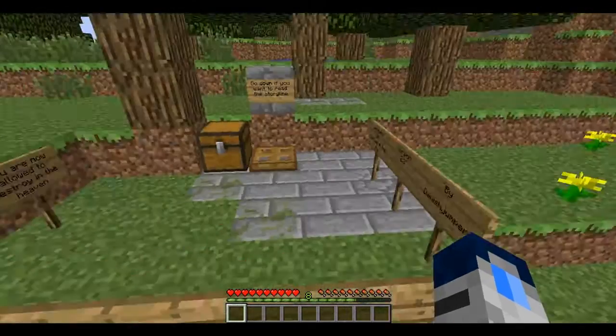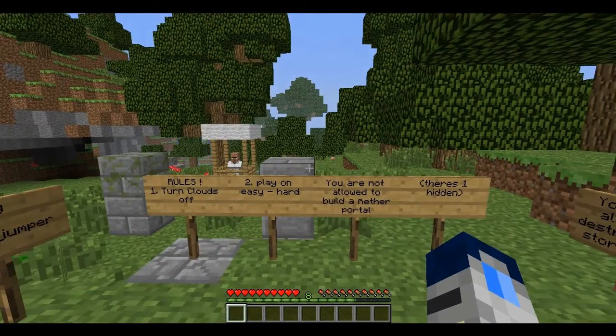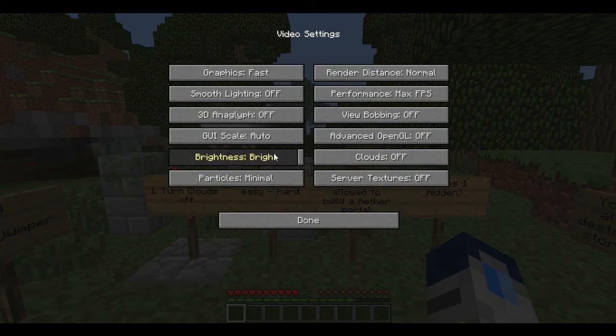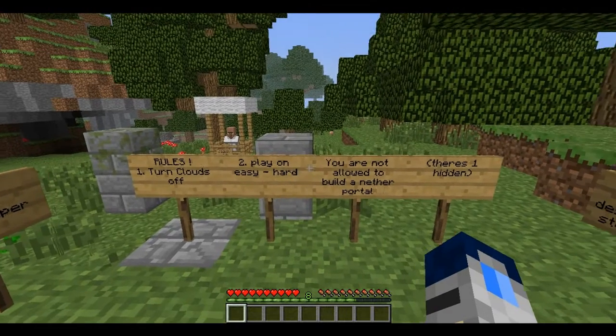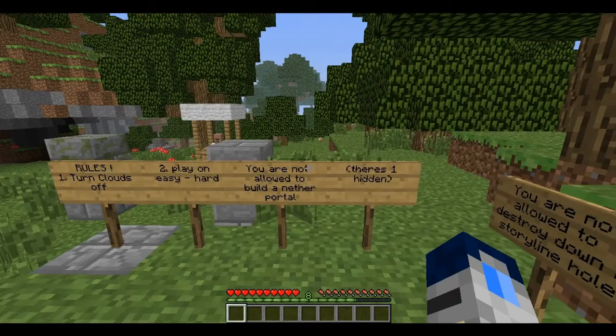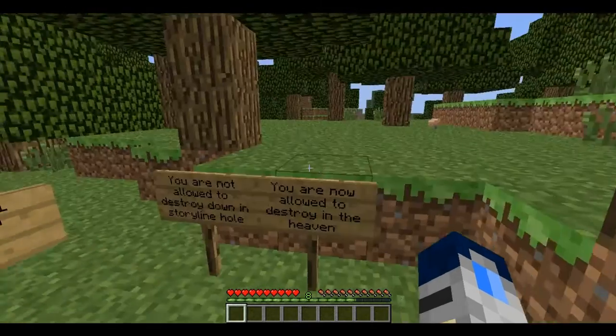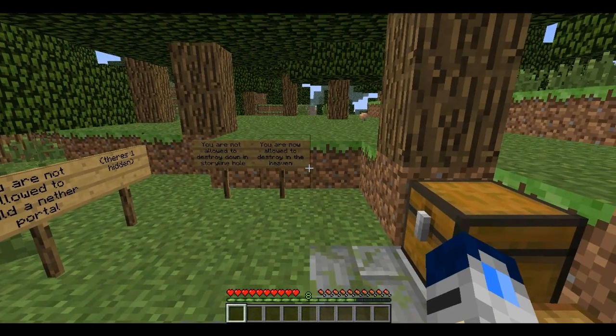So you see the rules: turn off clouds. Okay, now play on easy or hard. You are not allowed to build a nether portal. There's one hidden. You are not allowed to destroy the storyline hole. You are not allowed to destroy in the heaven.